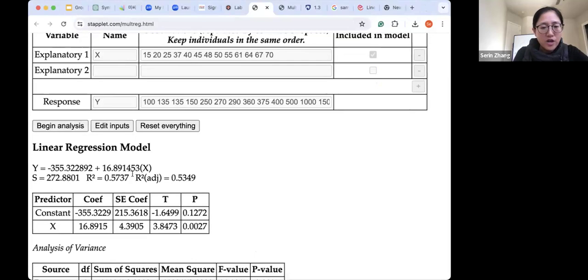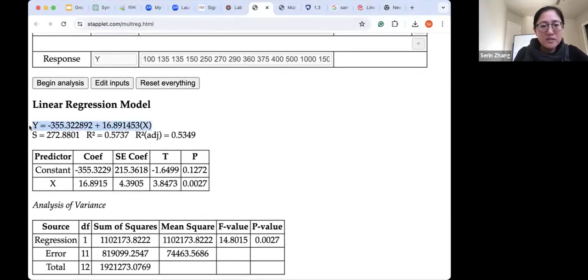So here you have this model, but it just says Y because it doesn't know whether it is population data or sample data. But when you write the equation, you should put this Y hat, okay? So actually it's the same, but I just put it to the first decimal place. So we have exactly the same equation.